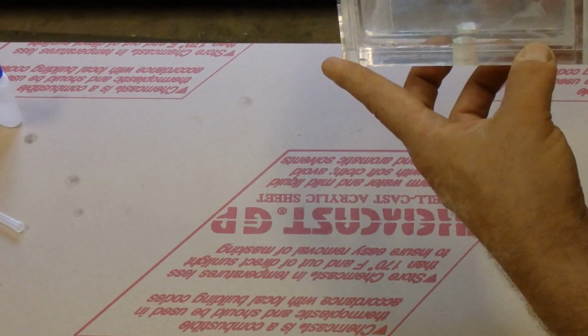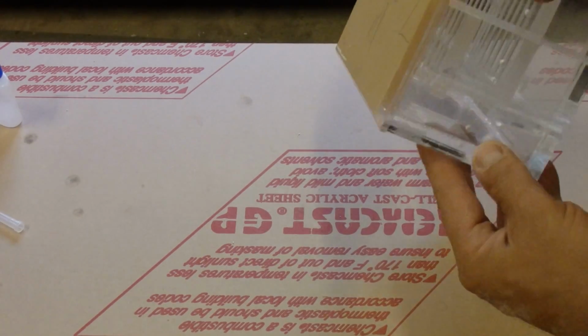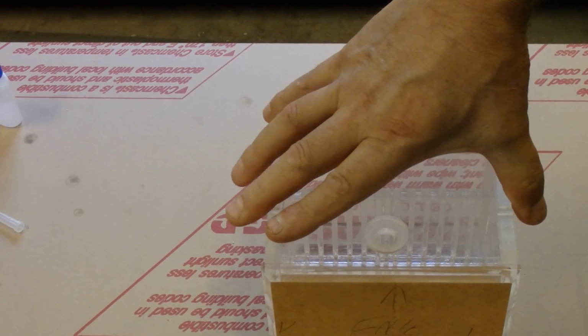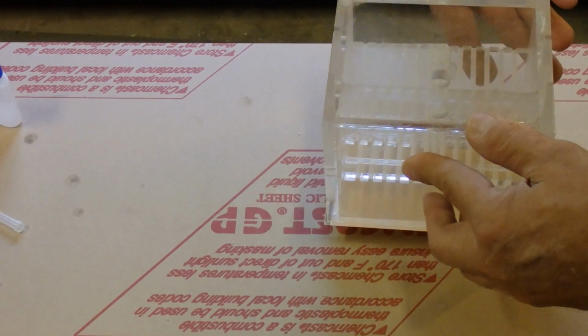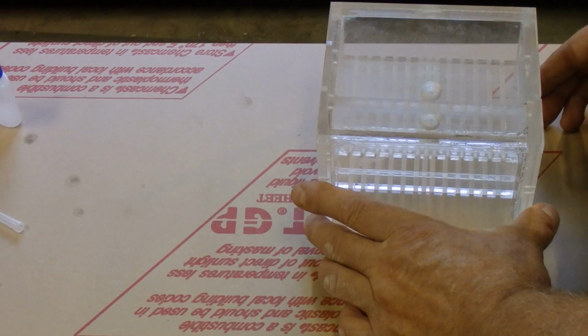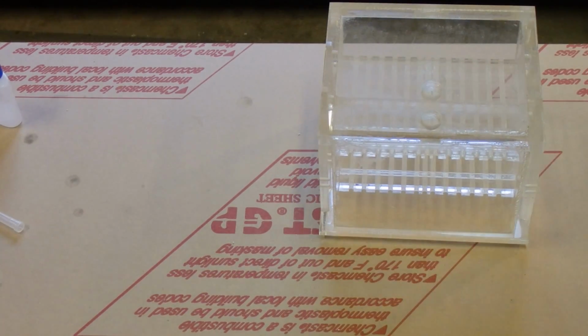Now you can see that from my solvent in there, it's got a little fog mark. Really nothing I can do about that now. It's too late. So it is what it is. Tiny little fog mark there, but I don't think you'll be able to see it from face on. And the water will make it look wet once it's full anyway.